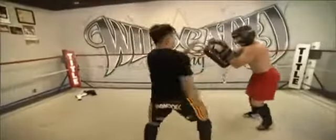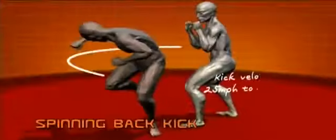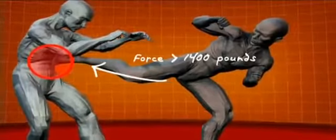For fighters comfortable with kicking, the spinning back leg kick is a key MMA move. When executing the spinning back kick, the fighter steps across his body and pivots 180 degrees on his lead leg. At the same time, he throws his head over his opposite shoulder. The kicking leg is then thrust backward, aiming at the solar plexus.